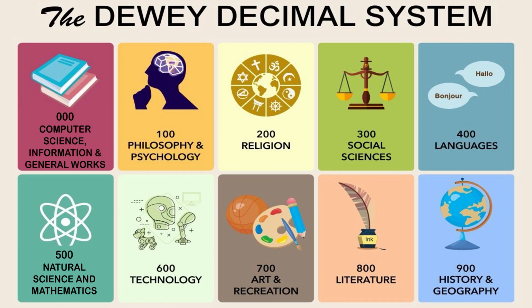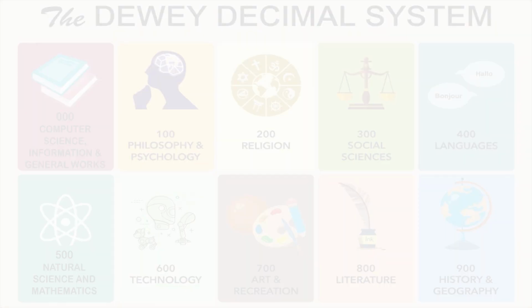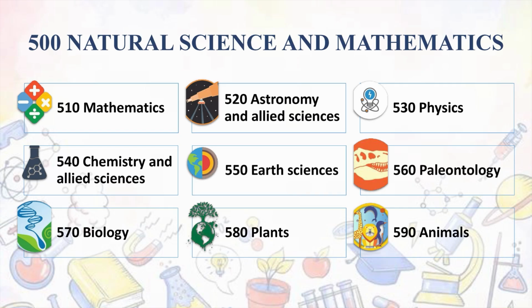So before we start, we should know what science is. Science is actually the study of the physical world around us with our observation for the purpose of understanding the world. So what is in the class science? Actually it is from mathematics to zoology. So how has Dewey subdivided the natural science and mathematics class, that is 500, popularly known as science.